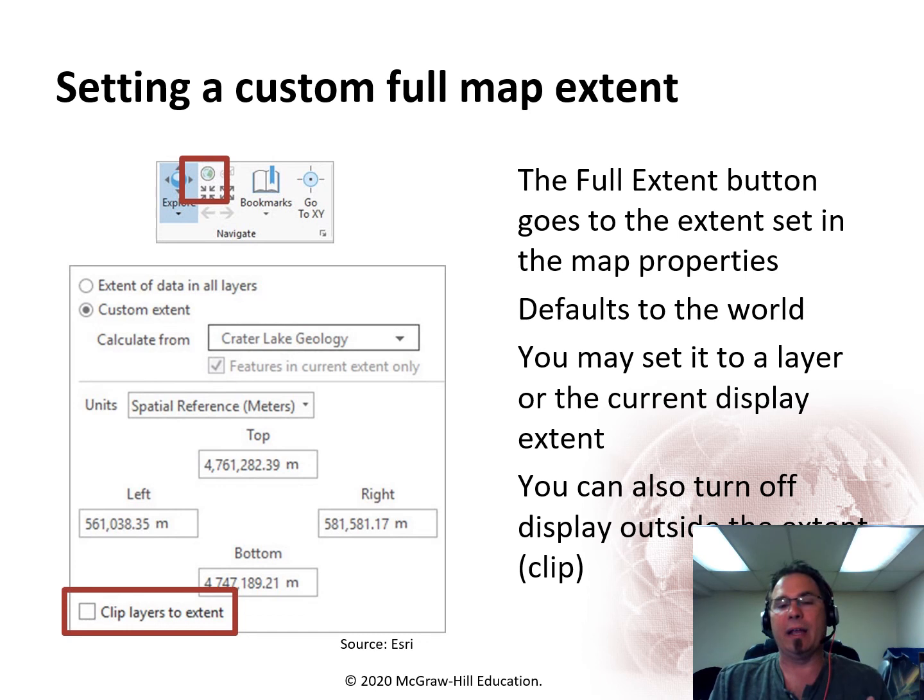It's a visual technique. Whereas in my course, for your final projects, that's not allowed. You have to actually clip your data down to what's called the area of interest. So if my area of interest is Milwaukee County, everything has to be clipped down to Milwaukee County. I just wanted to say that now. It may not make a whole lot of sense until we get to it a little bit later this semester, but just know that the clip layers to extent is not an acceptable way to do your final project. It's a nice way visually to quickly isolate the area you're interested in, but for your final project, that is not allowed.